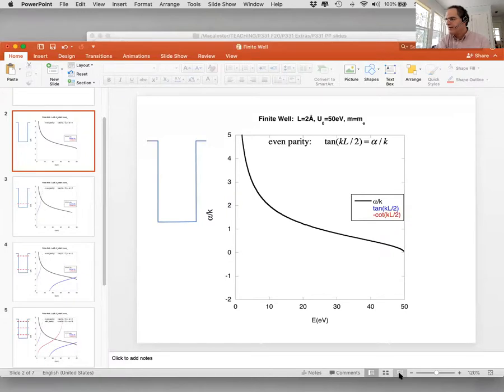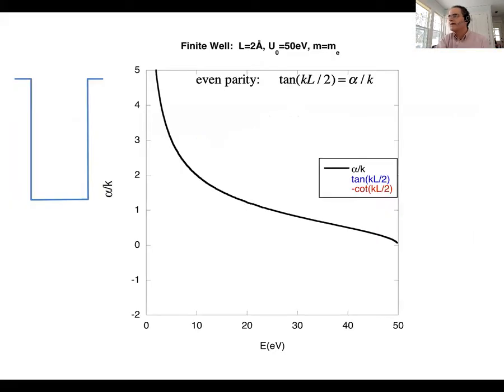We've switched to PowerPoint here. Here's what we can do. We have this equation we need to solve. We can simply graph the right-hand side of the equation and the left-hand side of the equation separately on the same graph. Each of these is a function that depends only on the energy, so we'll make a graph of the function as a function of the energy.